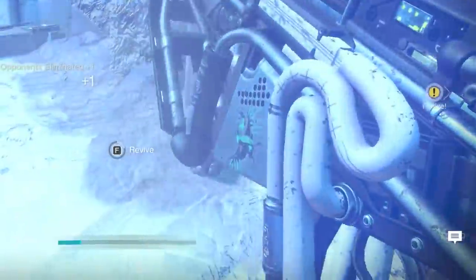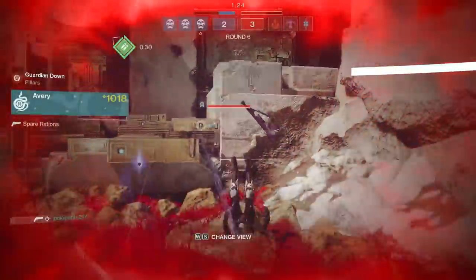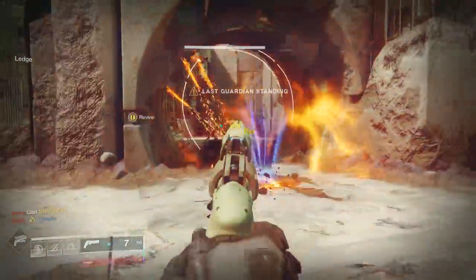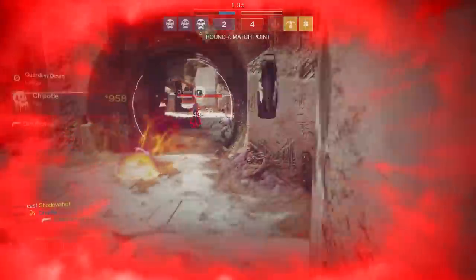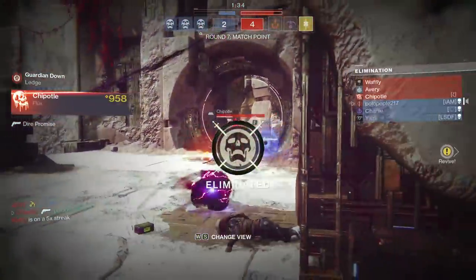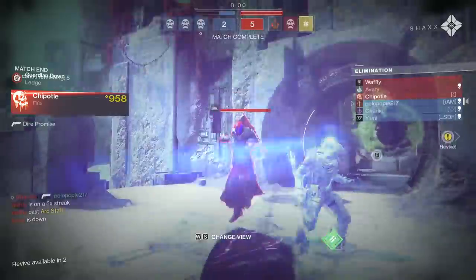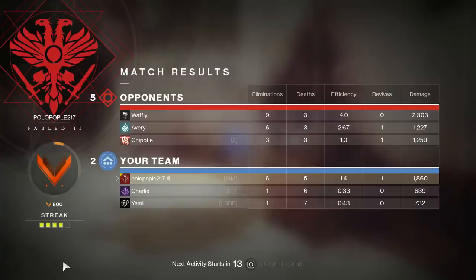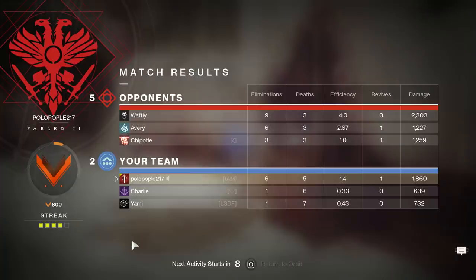Get the fuck out of here. My god! He just got obliterated. Nice, guys. Nice work. What am I supposed to do? Dude, my teammates are useless. I think they've actually done nothing the whole game. Literally nothing. Yeah, one kill each. Thanks. They're in a party too.